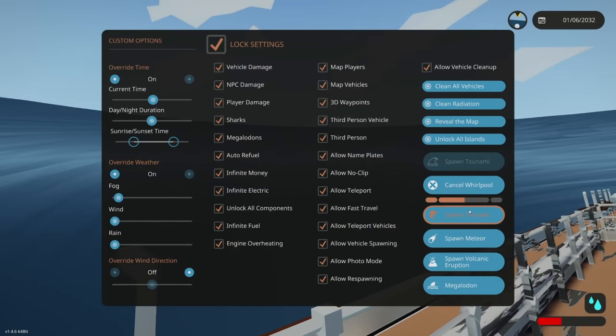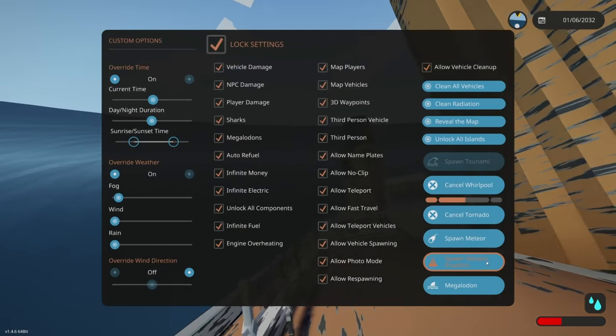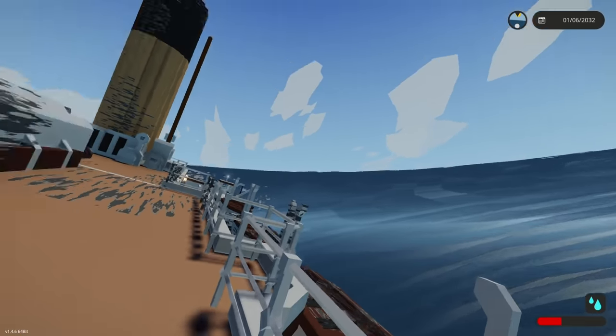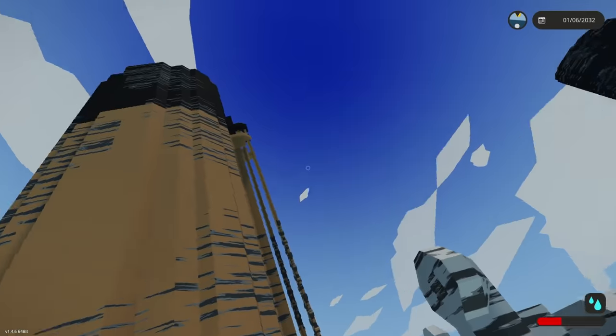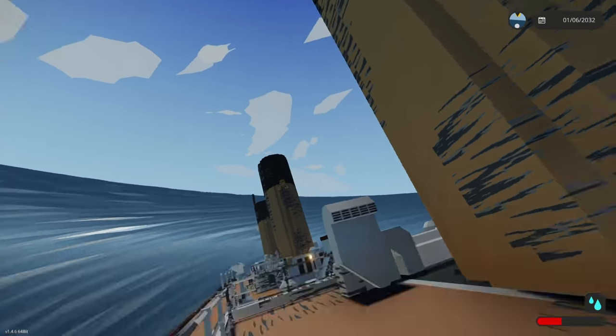Am I allowed to do a tornado? Oh, we could spawn a tornado at the same time. And you know what? Let's have a volcanic eruption, even though I don't think there's a volcano around us. Wait, where's the tornado at? Are we spinning or is it the cloud spinning? I can't really tell at the moment.